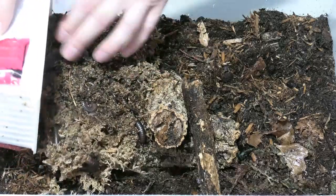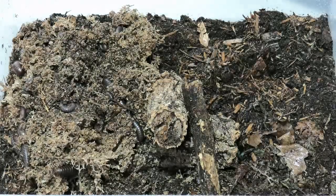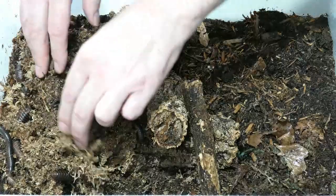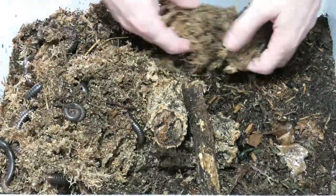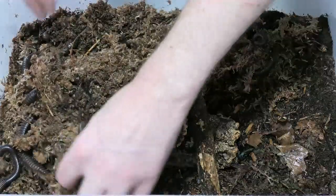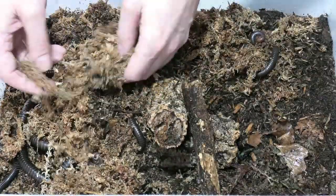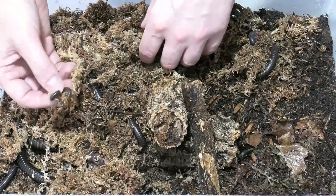Again, there should be about 20 in here. I think they're mixed sizes, these. I can see some are smaller already, smaller than some of the others. So, again, all that moss. So that's fantastic, that is. Yeah, there's definitely some smaller ones in here. Small, medium, and large. So that's good. That's excellent. Wow, some of them are really tightly wound. Really tiny one there, look.